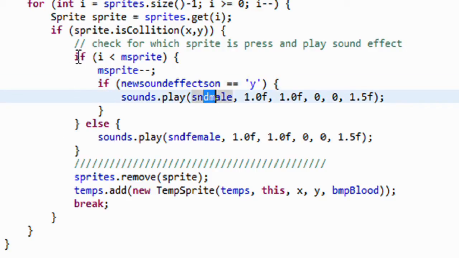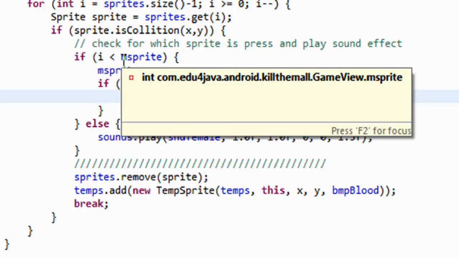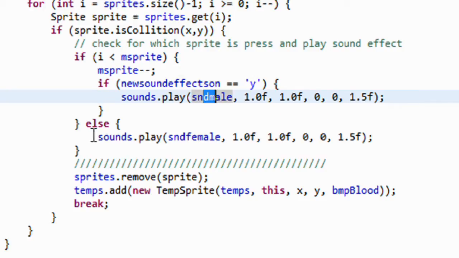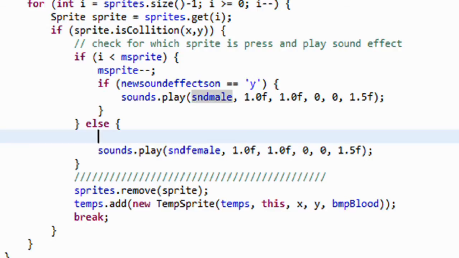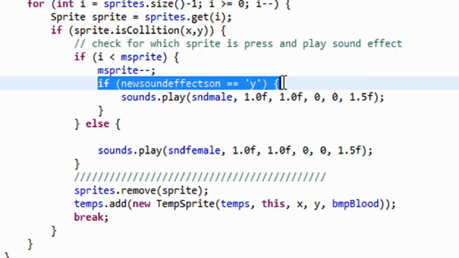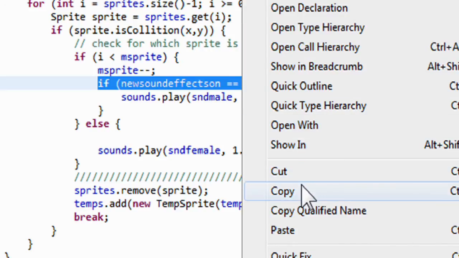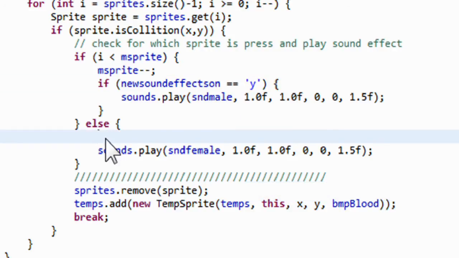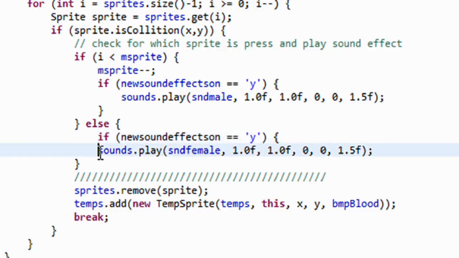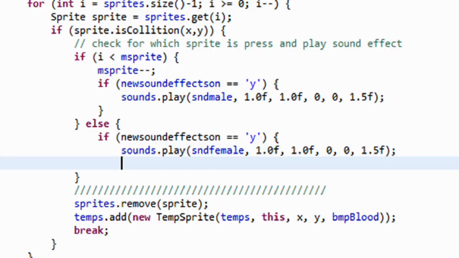Now, if it's not a male sprite, it's a female, then come and do this. We're going to put the if statement in here too, and it's going to be basically the same thing. If you don't want to retype, all you have to do is copy and paste this top line down here, and then indent this, and then go to the end of this line and hit enter, create space, and close the if statement. And make sure this line is on. Don't forget this open bracket.